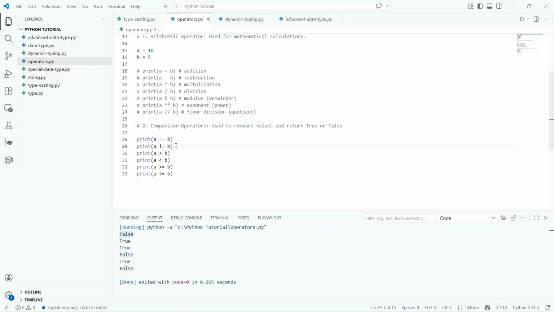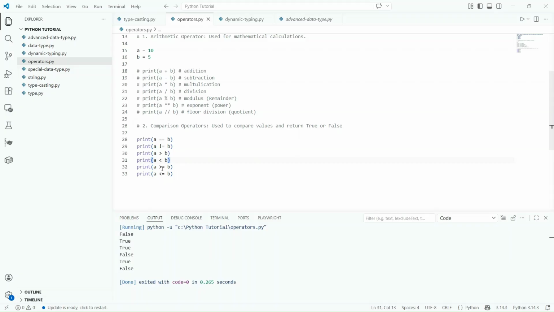Second is 10 is not equal to 5. That is true. So it returns me true. Either of the condition must be true, so it will return true. Here a is greater than 5 means 10 is greater than 5. True. 10 is smaller than 5, that is false. And here 10 is greater than or equal to 5.